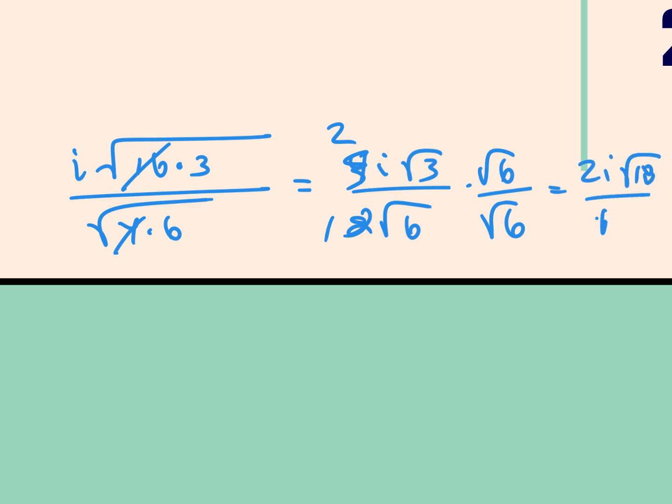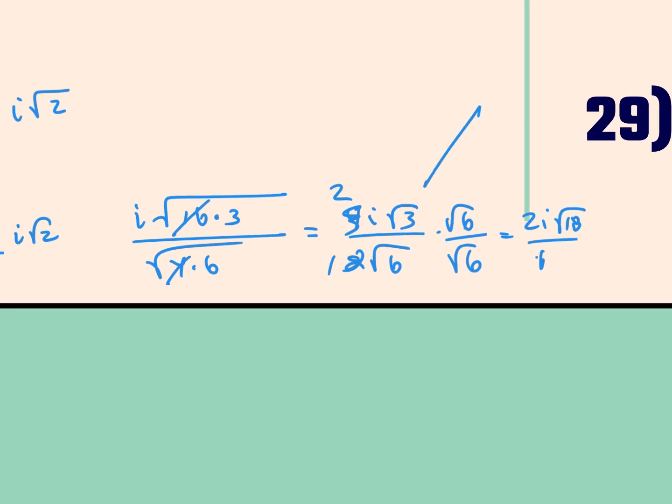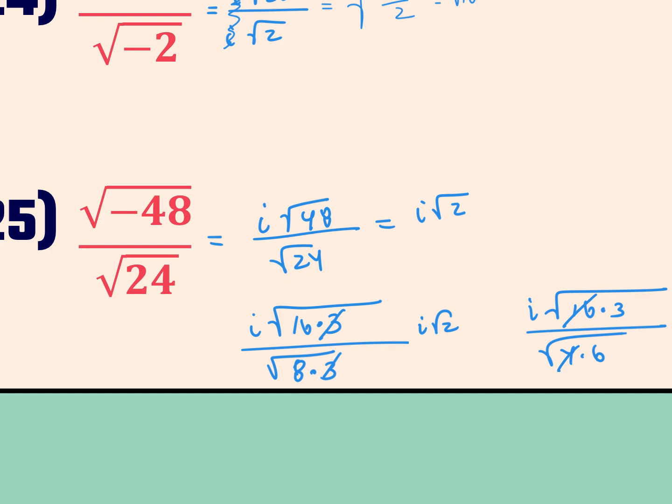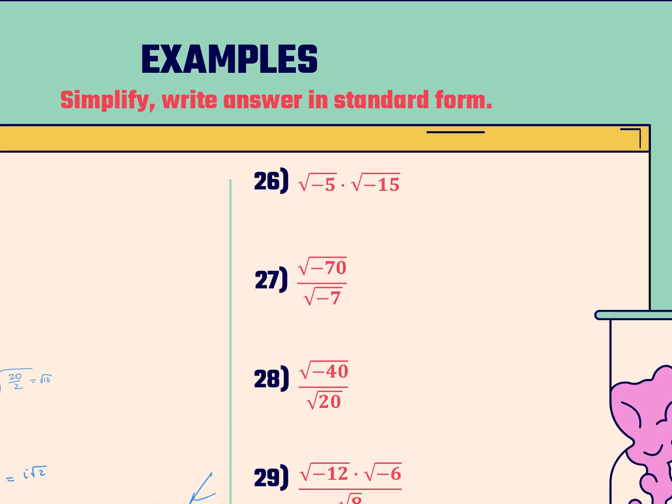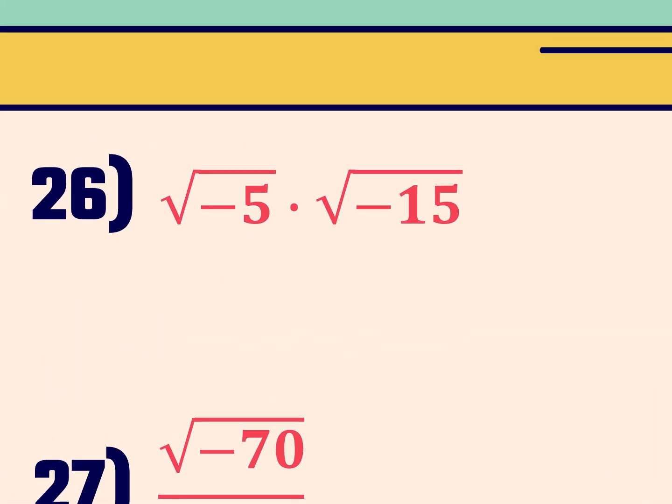So I'm trying to show you guys that this will get you to where you need to go. But it's going to take a lot longer than right here at the beginning when we realized, oh, I have two radicals that are both underneath the radical. Just divide. We just did that one problem 3 different ways. You want to try to work smarter, not harder, okay? All right, let's check this one out.